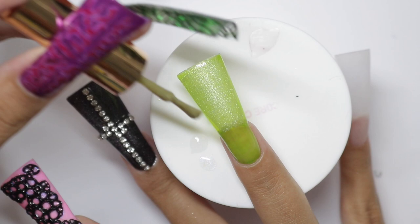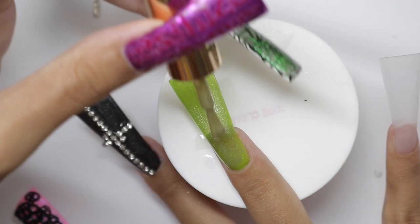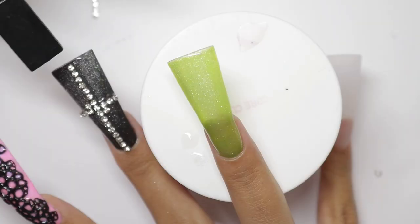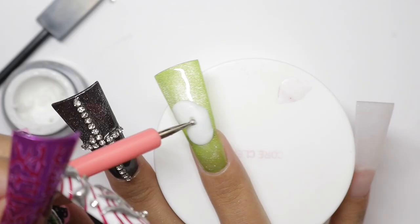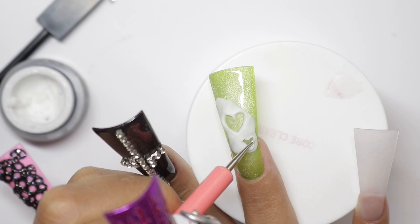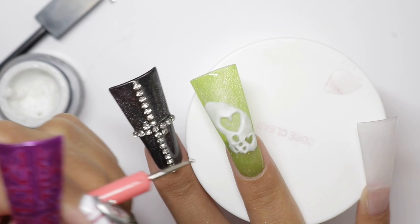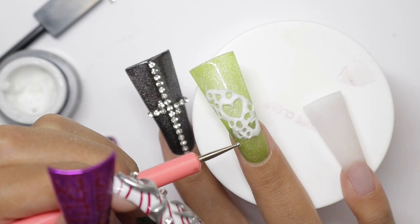For this nail on my other hand I knew I wanted to do green trypophobia again, so I did a jelly gel — Jellyfeek doesn't sell that anymore but Daily Charm and everyone has jelly gels now — and then another cat eye gel from From the Nail. I was afraid the white would look like snow but I knew I was putting chrome gel on top, and once I did that it definitely didn't look like snow anymore.